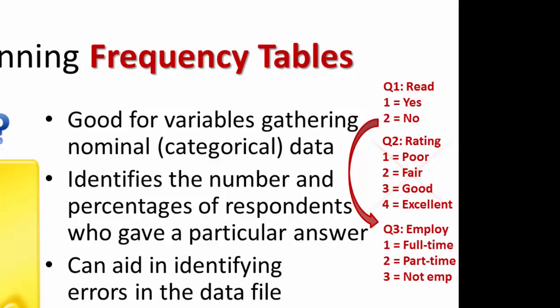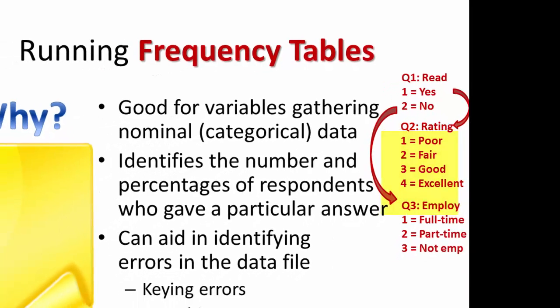So let's say that you have 42 people, or in a 100 sample size, 42%, who said that they have read a book in the last 30 days. We would want them to answer question 2. So then 42 people, and only 42 people, should be answering question 2. You can run a frequency table to determine how many people actually answered question 2. And if 43 people answered question 2, you'll know that there's an error in the file, and you'll want to find that extra person who accidentally answered question 2.